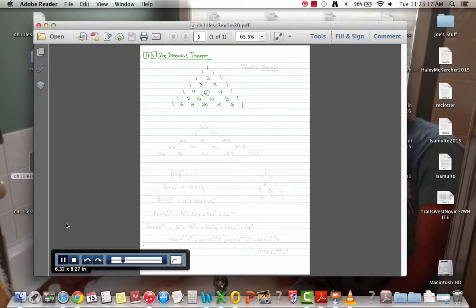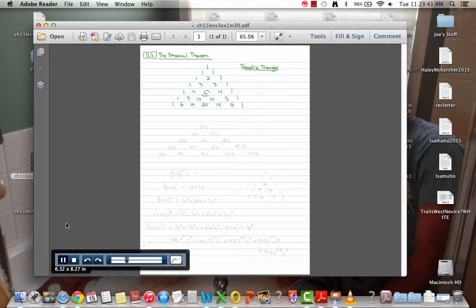And this thing can go on as long as you're willing to make it go on. You could make it 100 rows if you wanted to, but the numbers start to get really, really big. We call this thing Pascal's triangle. Apparently Pascal didn't invent it, because it's been around for hundreds of years, in fact hundreds of years before him, but he gets some credit anyway, did lots of work with it.